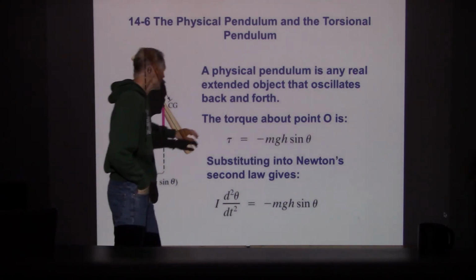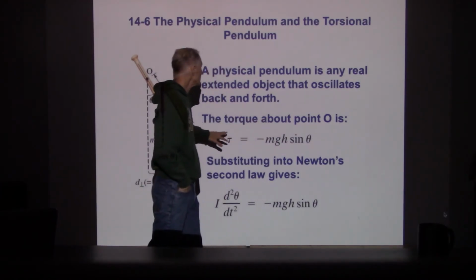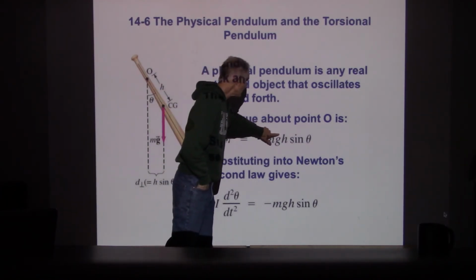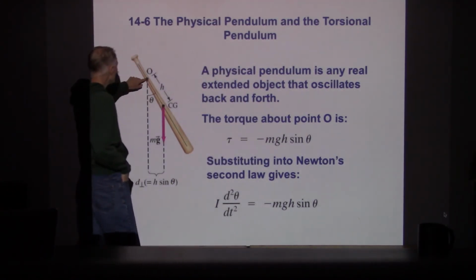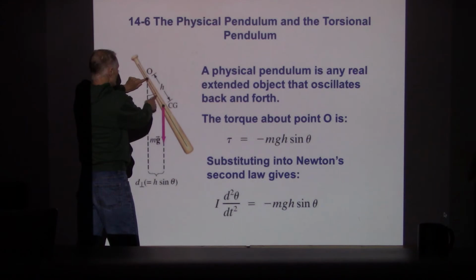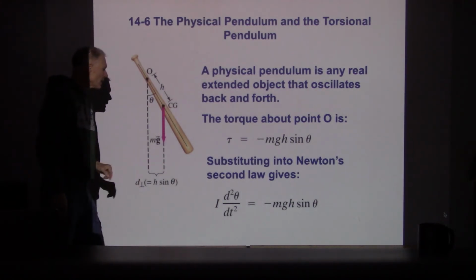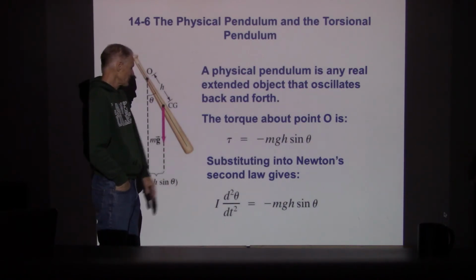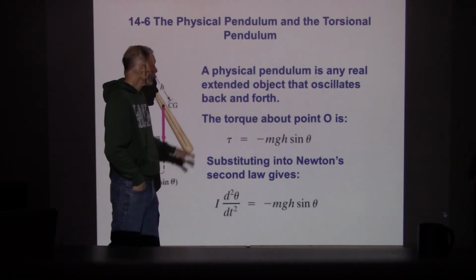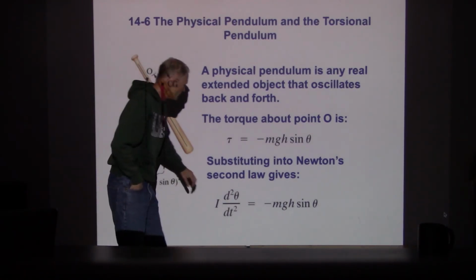But anyway, so the torque here is going to be given by the restoring torque, which is mg sine theta times a lever distance. And the lever distance here is going to be h. So that's the lever distance. The force became a torque by multiplying by a lever distance. Now, the formula they're giving us here, we'll go back and see where this comes from. These kind of just come out of the blue in the textbook, or not so much in the textbook as in the slides that the textbook has provided.